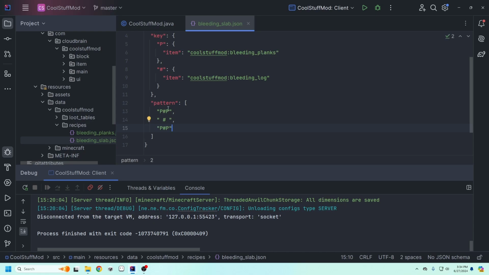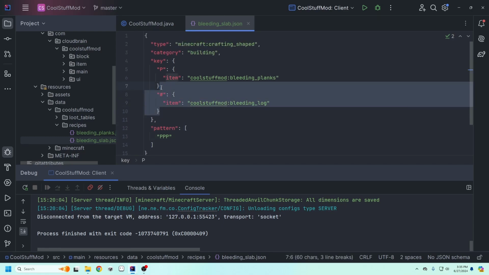So we could have planks in the corners and then log in a straight line, and this would use multiple items for a crafting recipe. But for us, we just need the 3 planks along the one line because we're only going to be using 1 item for our crafting recipe. But this is how you would use multiple items if your crafting recipe called for it. So let's get rid of all this, and let's replace this, and get rid of this.